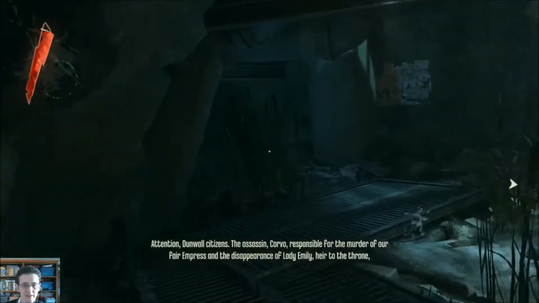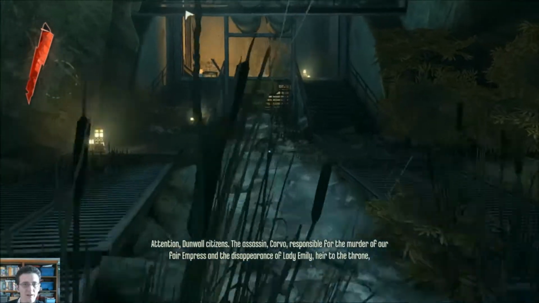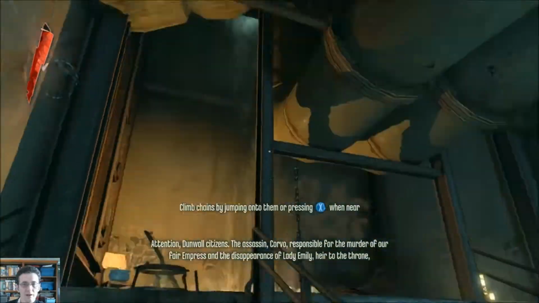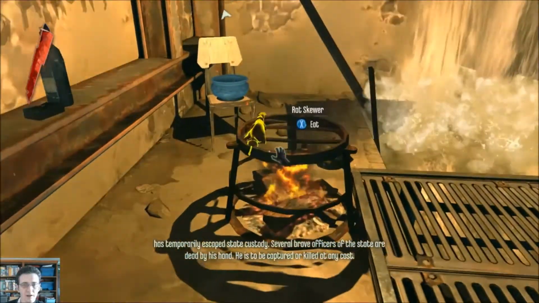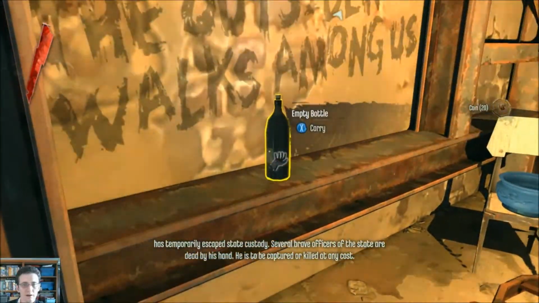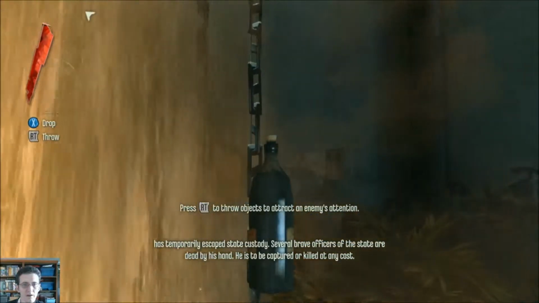Attention, Dunwall citizens. The assassin Corvo, responsible for the murder of our fair Empress and the disappearance of Lady Emily, heir to the throne, has temporarily escaped state custody. Several brave officers of the state are dead by his hand. He is to be captured or killed at any cost.